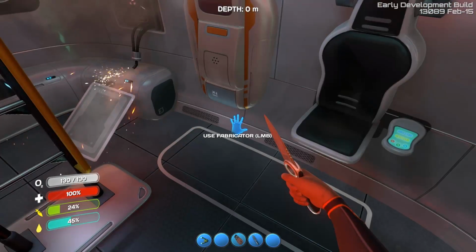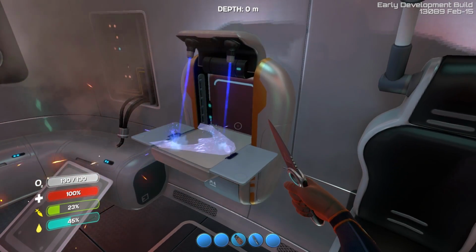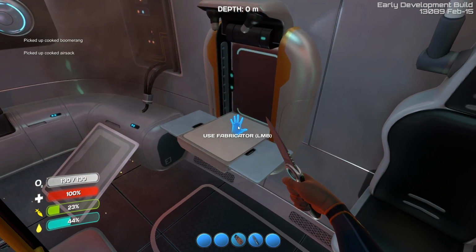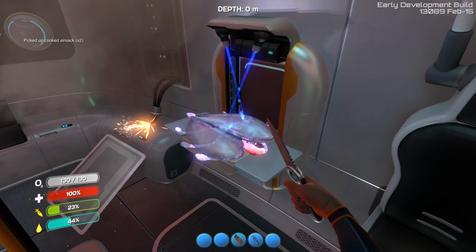We need to make ourselves some food, so let's go ahead and get ourselves fed for right now, because honestly, our tummy's feeling a little bit empty. We got that rumbly feeling. I don't know. Oh, good, it cooked the boomerang, too. That's pretty cool. I like that. It sounds stupid, but I really like the fact that it actually cooks the fish right there on the table in front of you. It's pretty badass.